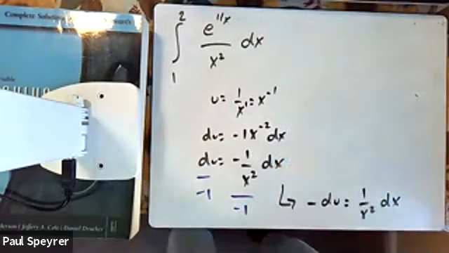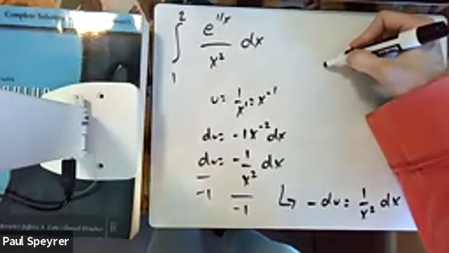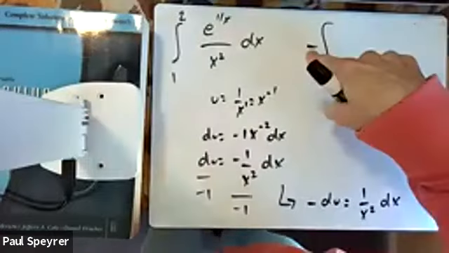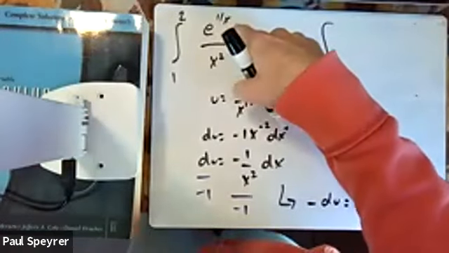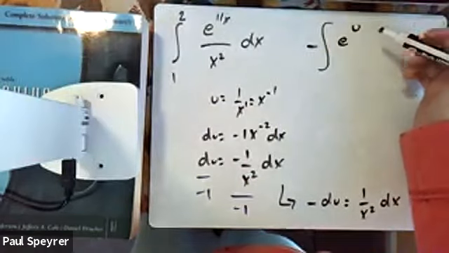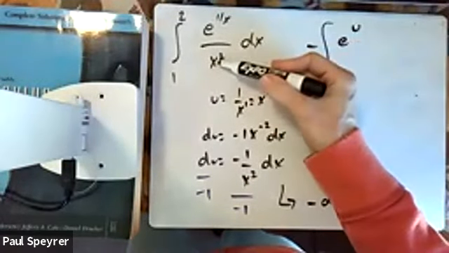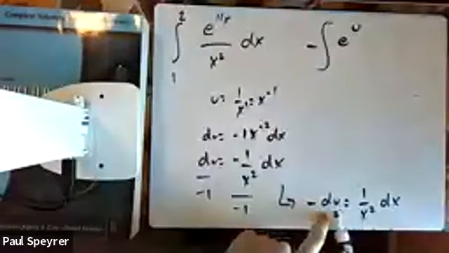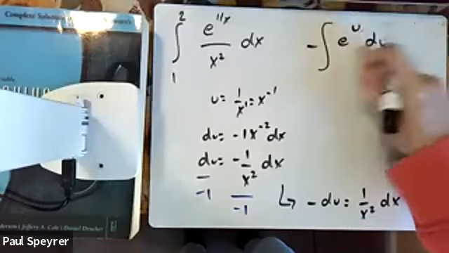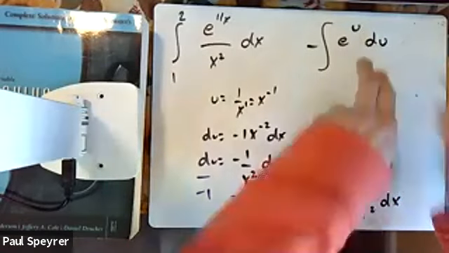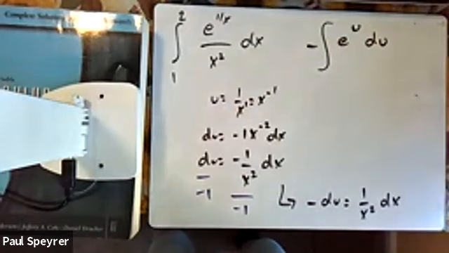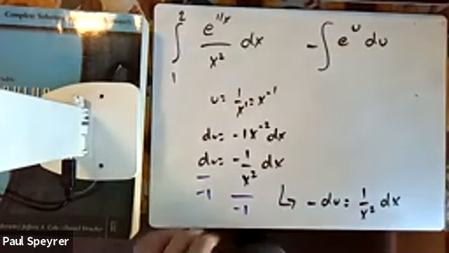So let's go ahead and rewrite this in terms of u now. So we have a negative, right? I'm just carrying that out in the front. And then e to the 1 over x is no longer e to the 1 over x. It's u, right? It's e to the u. And what happens to the dx and that x squared in the denominator? Well, remember, negative du was the 1 over x squared times that dx. So we basically just have this left over. So look at that. This integral is much easier to work out than this one right here. But we still need to find the limits, the new limits of integration, right? Got to do that right there.